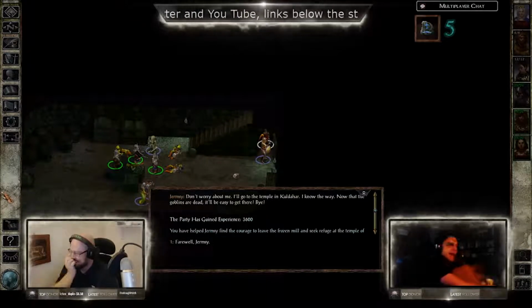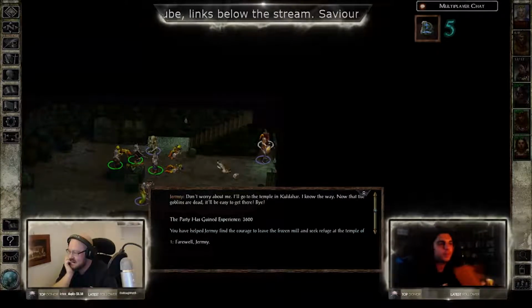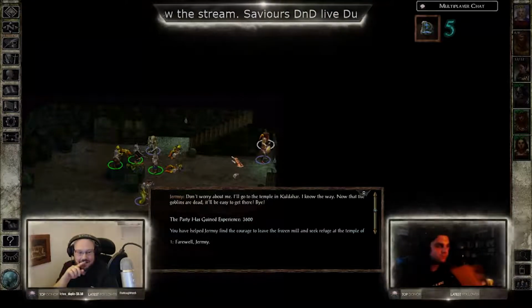Doesn't really matter how it happened, where. Don't worry about me. I'll go to the temple in Kuldahar. I know the way. Now that the goblins are dead, it'd be easy to get there. Bye. Farewell, Jumsy.